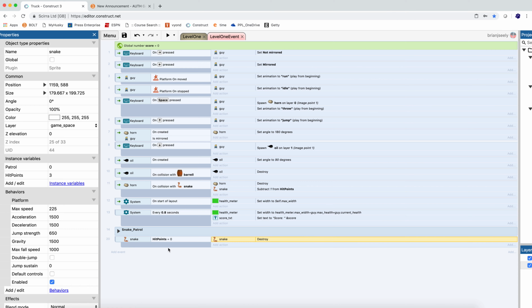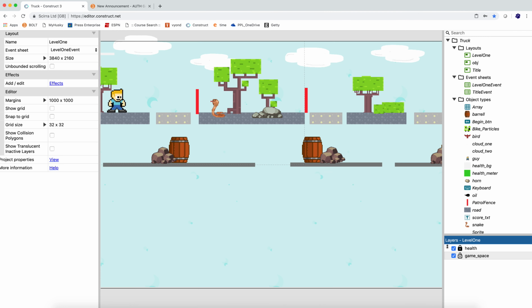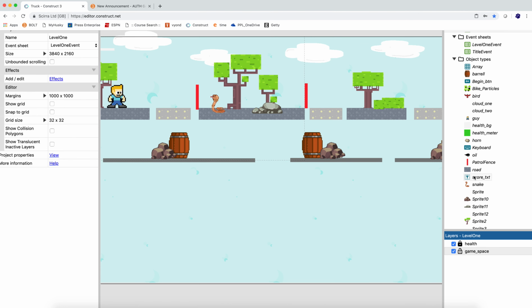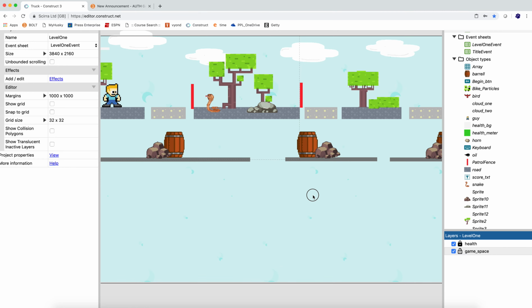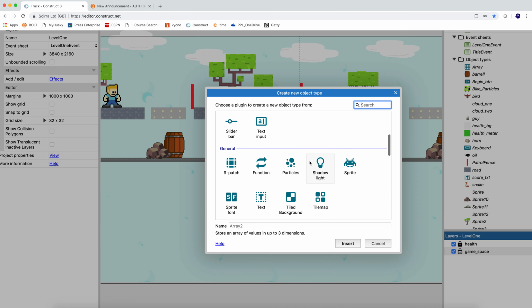So there we go. Now, here's something interesting that we can do. We can see here that I have every 8 seconds the health meter is being checked, and so is score underscore text, right? So why can't I also add the, let me do this first. Let me come over here, and I'm going to add a sprite, right? Score.text was something that I did. So let me add, not a sprite, but some text, just like I did with the health thing before. I'm going to add a text.